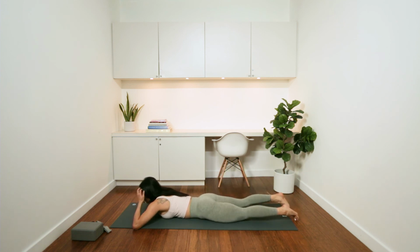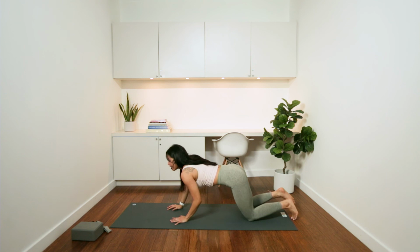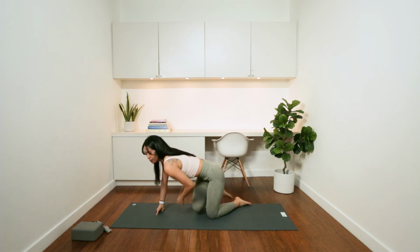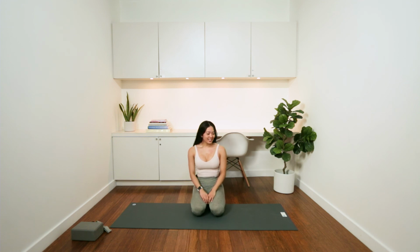And so again, there's many variations to try out, and you'll see different teachers cue different variations as well. And blocks are really nice to have, straps are really nice to have, but the thing that I like about locust pose is that it opens the front body, opens the abdominals, and strengthens our back body because everything works together. And so think more length when you're working cobra, locust, and more axial extension. All right, I hope you guys enjoyed this nice tutorial for Locust Pose. And next time you're in class, think longer, think more space.